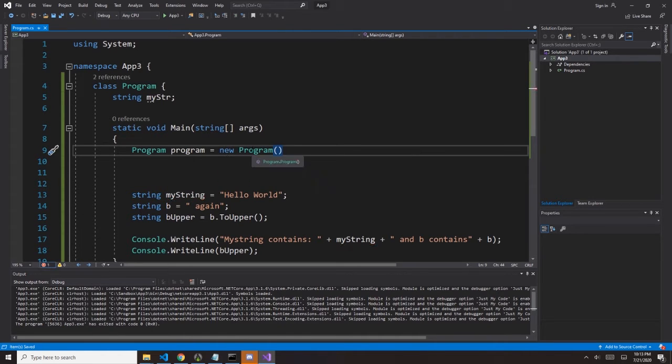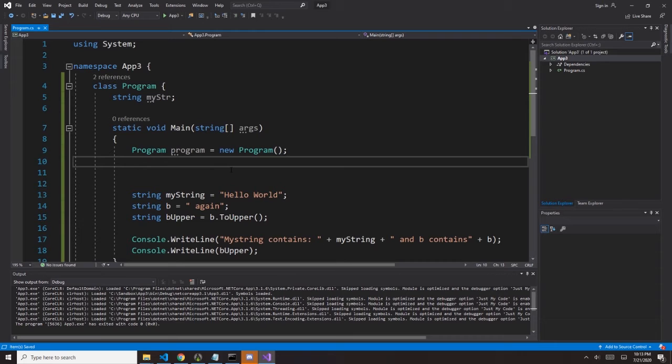So you use the class name here. We'll go over exactly what this does in a moment. But essentially this is going to create a new program object and set it into our variable program.